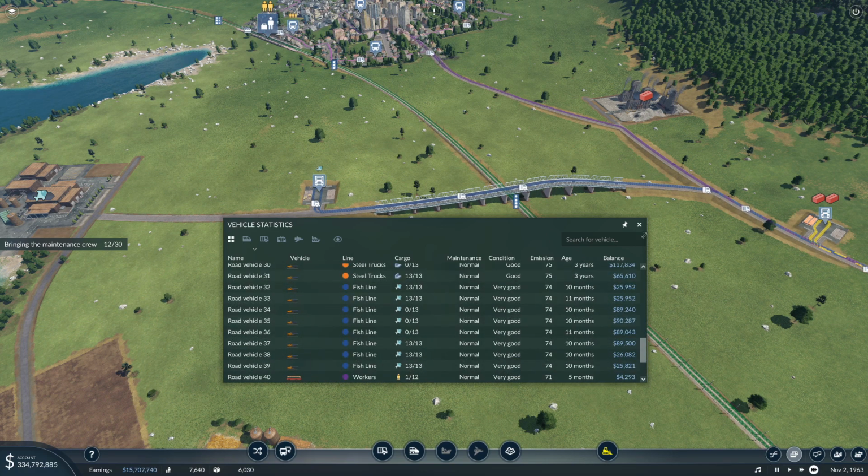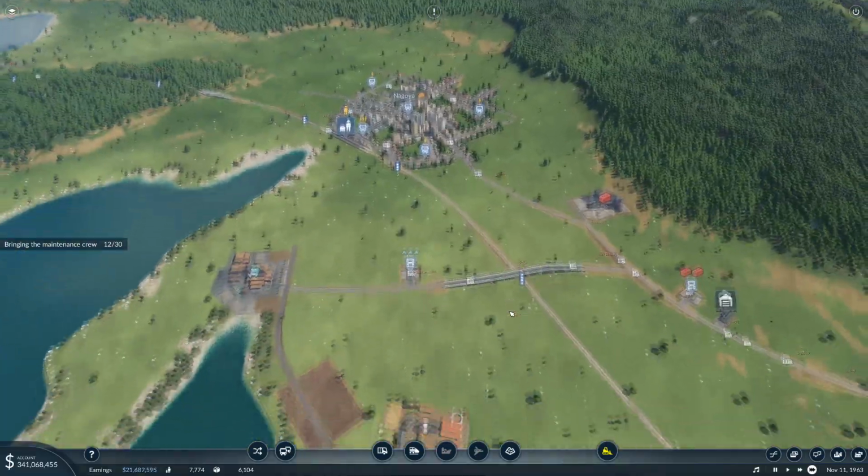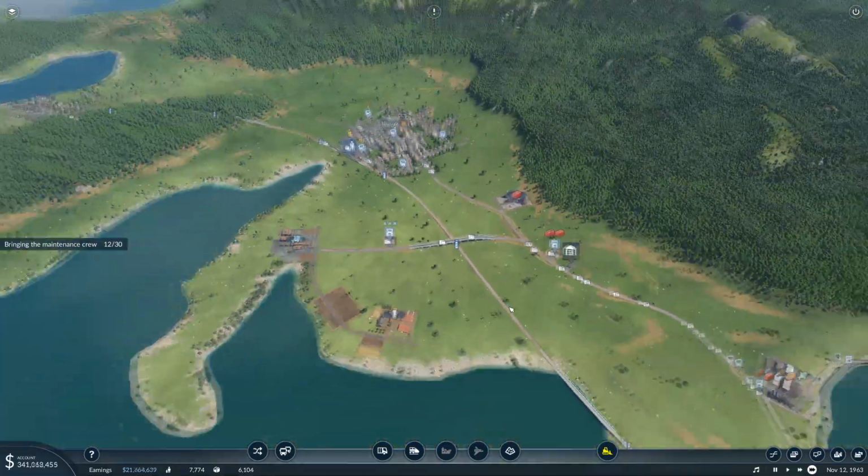Oh, this is trucks, not fish. I keep clicking the wrong one. Yeah, I mean we made nearly $500,000 on that. The high speed line is making $22 million. The only one that's really losing money at the moment is the workers line. So we're making money hand over fist. So I'm not going to give up the fishing line just for that.